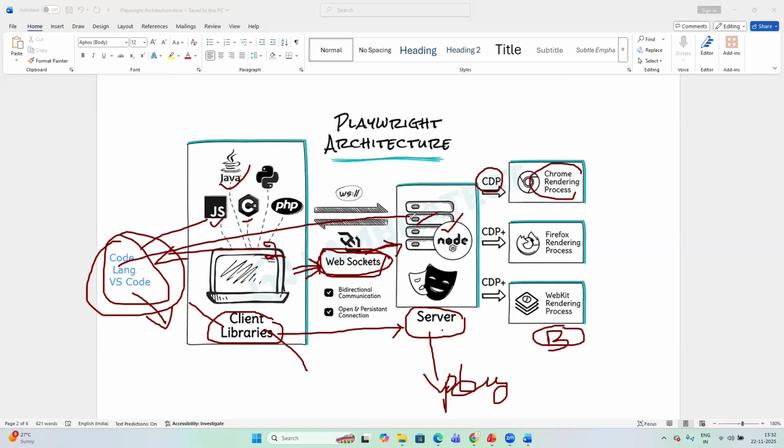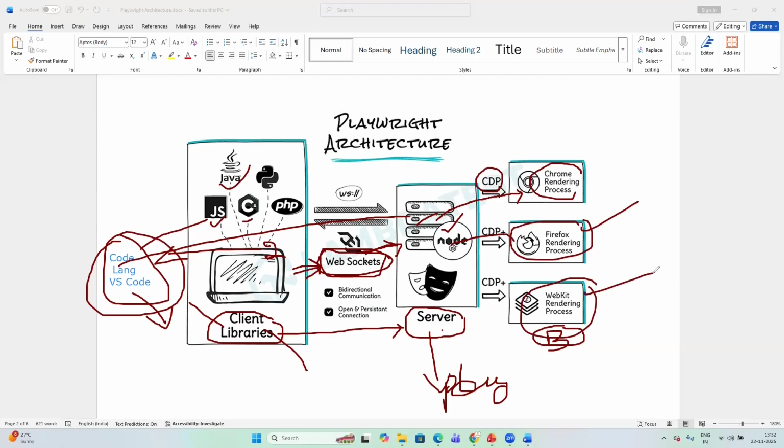Based on the command, it will open the browser and perform the action on that browser. Suppose we have written code to open google.com, it will open the specific browser: if it is Chrome, Chrome; if Firefox, it will open Firefox; if WebKit, it will open the WebKit browser.